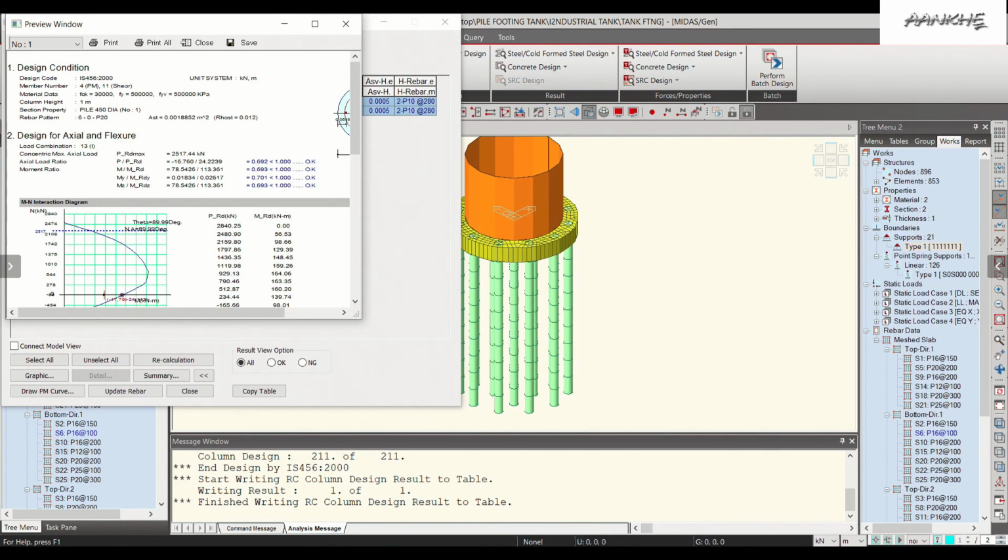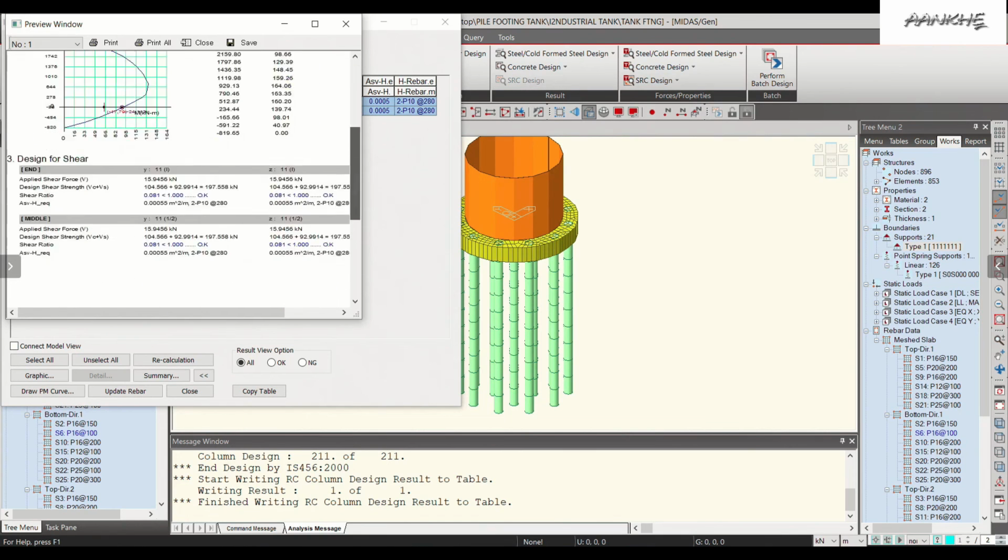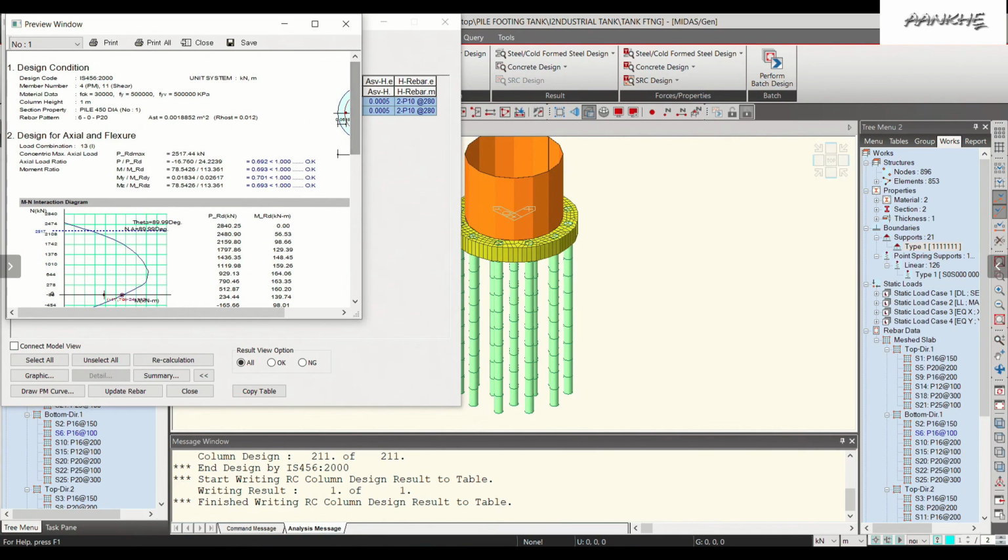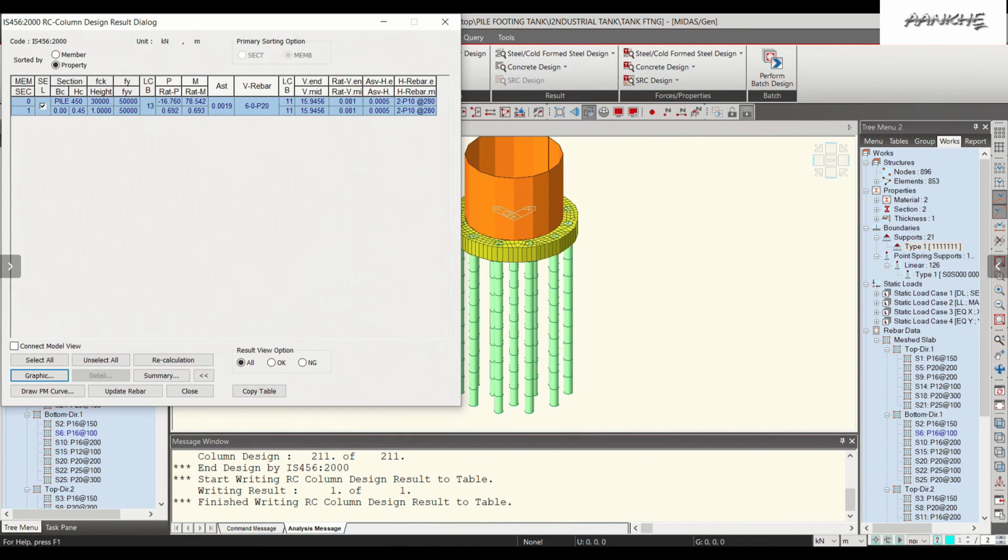Here you can see 6 numbers of 20 dia steel is provided. Definitely a little bit reduction in area has been achieved. Earlier it was 8 of 20 dia, as I can remember. Now it is 6 of 20 dia. This way you can also reduce the requirements.